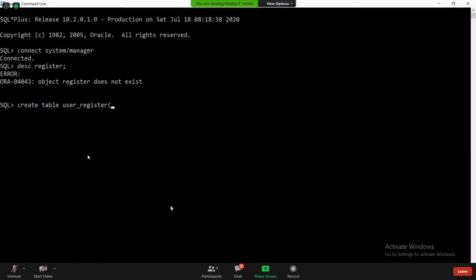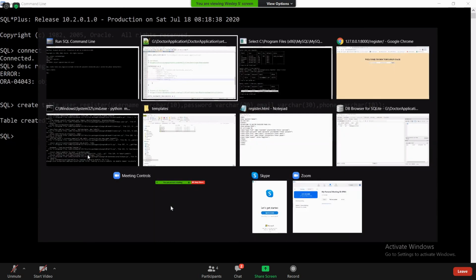Without the ID, we'll try the username and password and check it once. Username varchar of n. Password varchar of 20. Email varchar of 20 or 30. Phone varchar of 10. We created a table now. Let's check whether it's working or not.